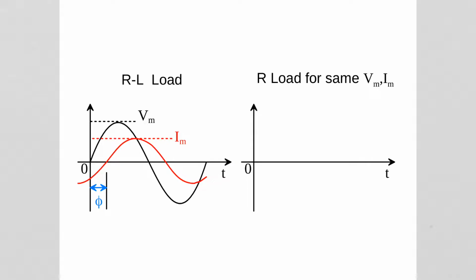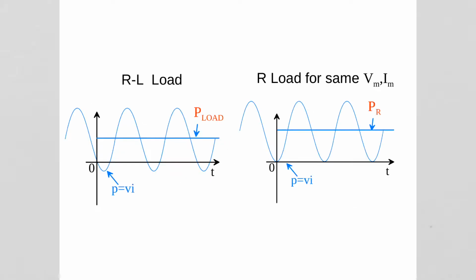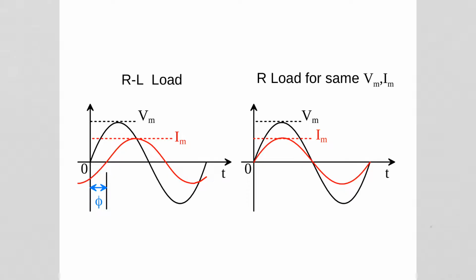How do you compare it with the pure resistive load? So let us say we would like to benchmark it with respect to a pure resistive load for the same magnitude of Vm Im. So let us draw the voltage having the same magnitude Vm, then draw the current. In the case of a pure resistive load, the current has to be in phase with the voltage. Now retain the same magnitude as Im, and you have this picture that you would have got if it had been a pure resistive load.